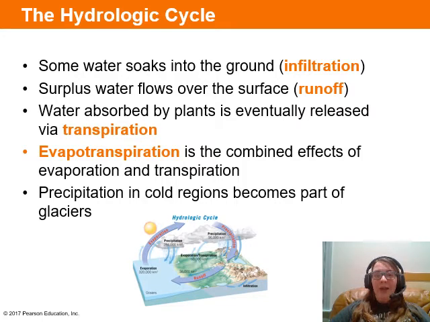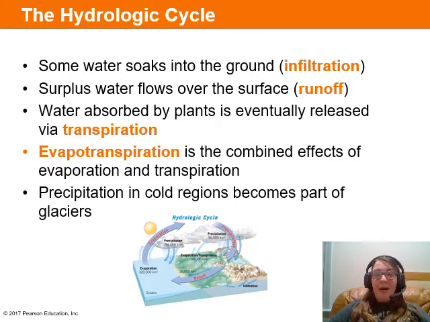But we saw that our living organisms also make up a decent amount of the water on our planet, and especially if we look at plants. So plants not only absorb water from the ground through a process that's called transpiration, but plants also lose water. So think about a very hot day. If we go outside, we're probably going to sweat. Our body is going to start releasing some of the water. We're going to see that plants do a very similar thing. On a really hot afternoon, these plants are trying to keep themselves cool. So we see evaporation occurring from the leaves of our plants.